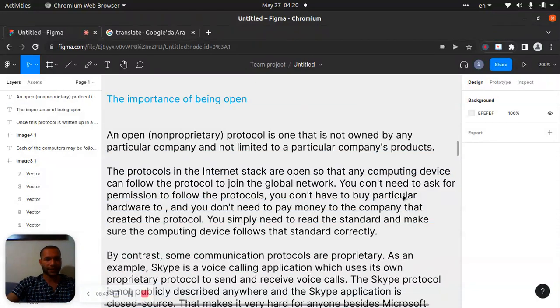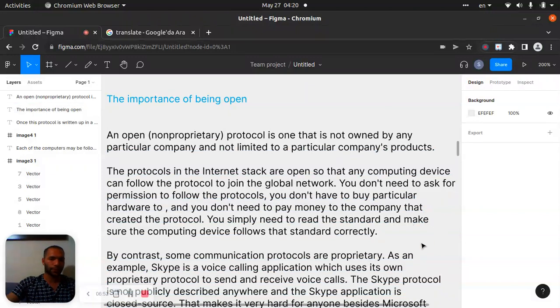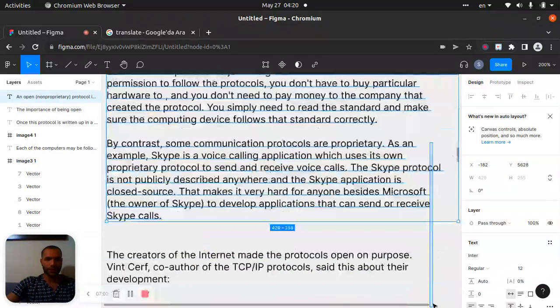You don't need to ask for permission to follow the protocols. You don't have to buy particular hardware, and you don't need to pay money to the company that created the protocol. You simply need to read the standard and make sure the computing device follows that standard correctly.